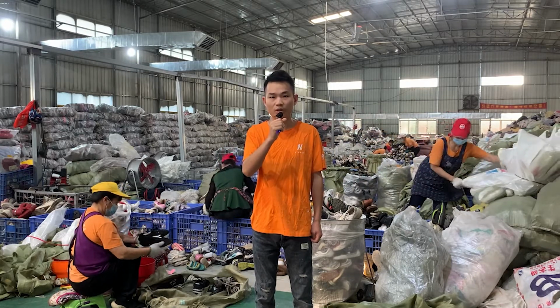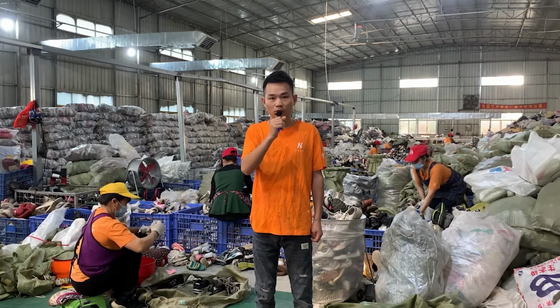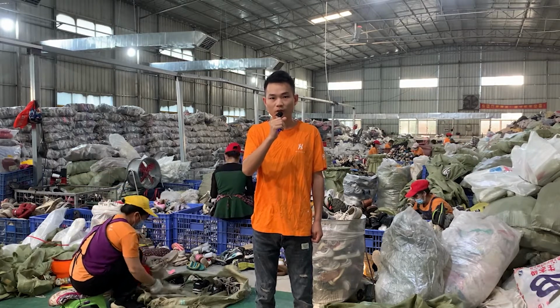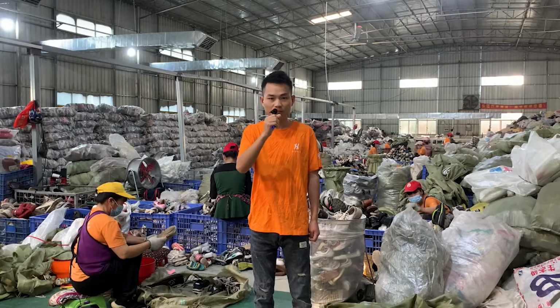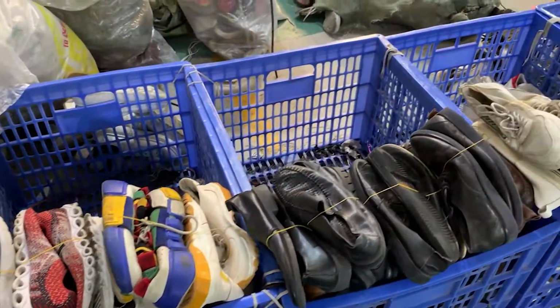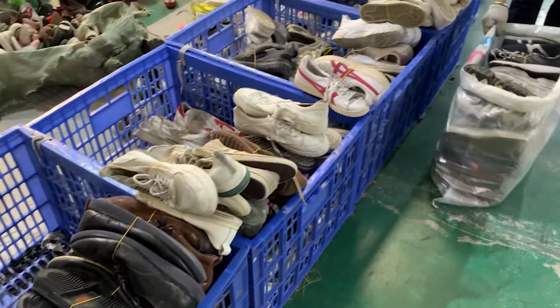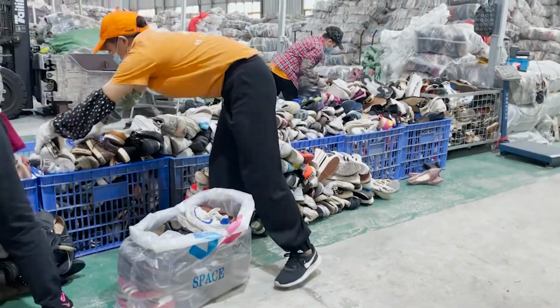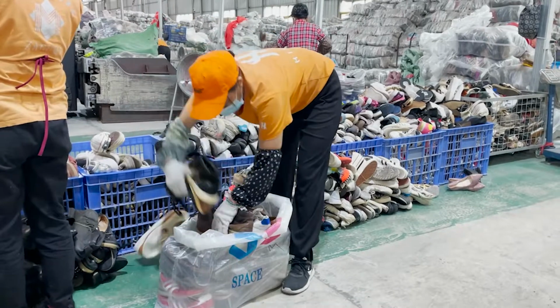of shoes in one bale, which includes 6 pairs of men's sport shoes, 7 pairs of men's canvas, 4 pairs of men's leather shoes, 6 pairs of lady sport shoes, 6 pairs of lady canvas, 6 pairs of children's shoes, 1 pair of high heel shoes, 1 pair of platform shoes and other lady styles to match the total weight.